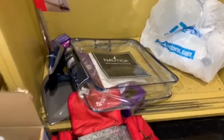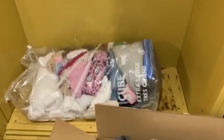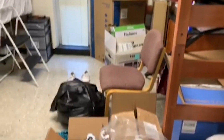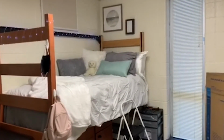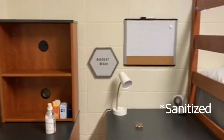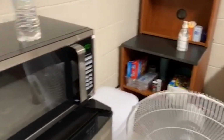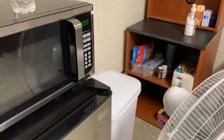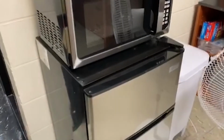So right here is the second closet. I've just been throwing some stuff, and then my bag, and then more stuff over here, just desk stuff that I have to take out, my clothes, and then all of this crazy stuff over here. This is all the unsanitary things, like clean stuff. And then look at this whole side. This is the sanitary side. And then some of my kitchenette stuff and my kitchen area. If I ever get a roommate, then I will move mine over there closer to my little kitchenette area, and then put theirs over here.